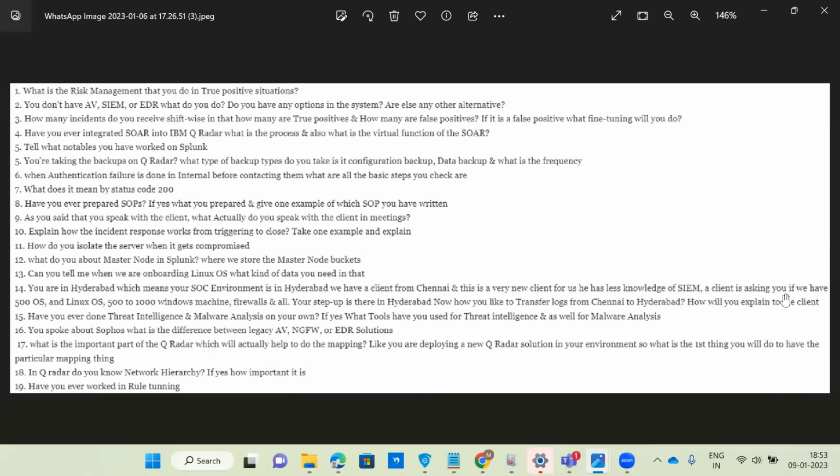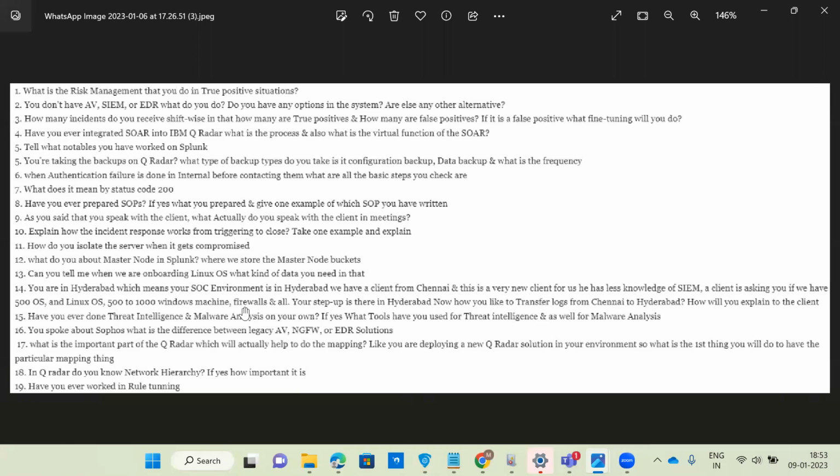A client is asking you: if we have 500 Linux OS and 500 to 1000 Windows machines, some X amount of Windows and Linux operating systems, guys.